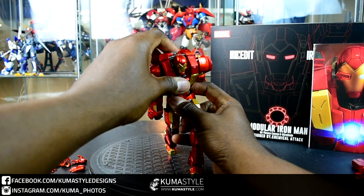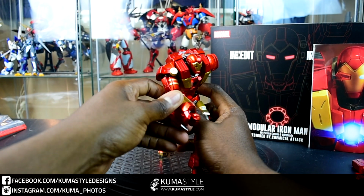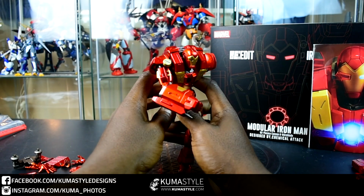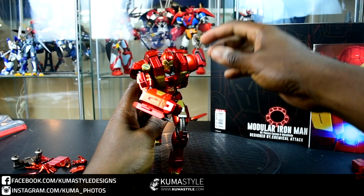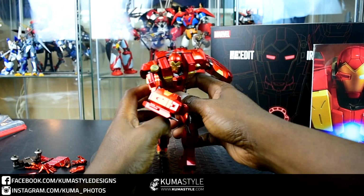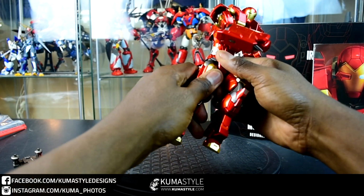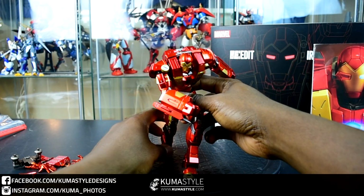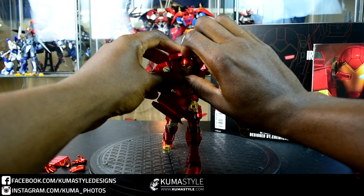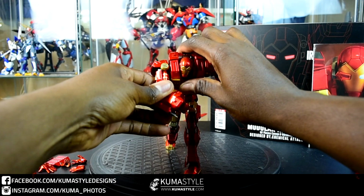He can't really look down into the side because of it, but other than that, I really don't see any hindered articulation in this piece at all. It's really, really well done. And I like the look of it. It's not slavishly modular, but at the same time, I guess in terms of Chemical Attack kind of using their artistic license or artistic liberty, whatever you want to call it.